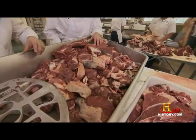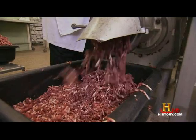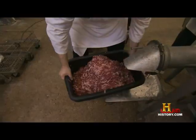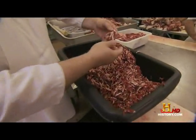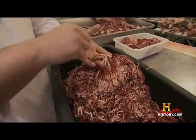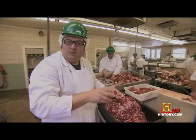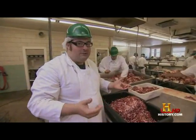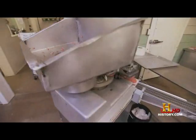This is a big daddy grinder here. And anything we put in this thing is gonna get ground up, so we gotta be real careful. You can see how you got all the fat and all the meat. It's still kind of separate. We're gonna run it through and grind it again so we can get the fat dispersed throughout the whole burger patty, because that's where you get the great flavor. But all that's left is forming it into patties. And once that's done, we've found the beef for our burger.